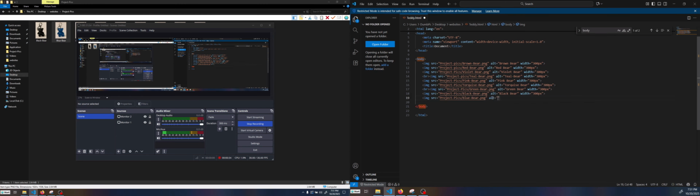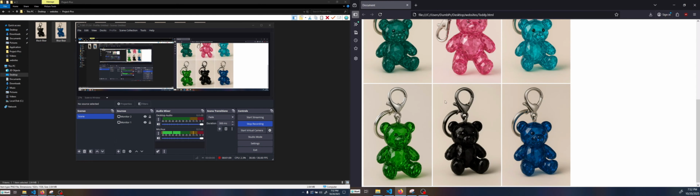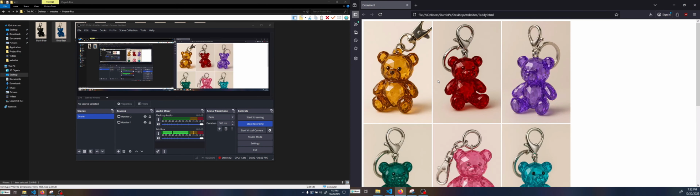Alternative: blue bear. Width is 300 pixels, and we are good to go. Control S. Let's see. Yep, we have the images of all the products we are going to sell on our website.